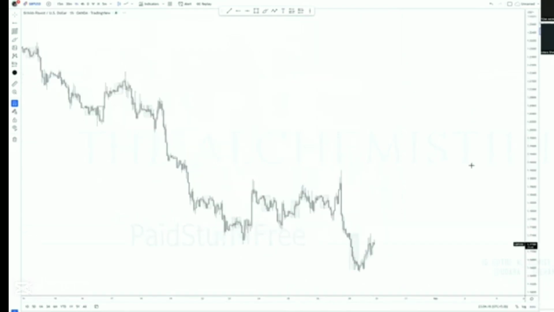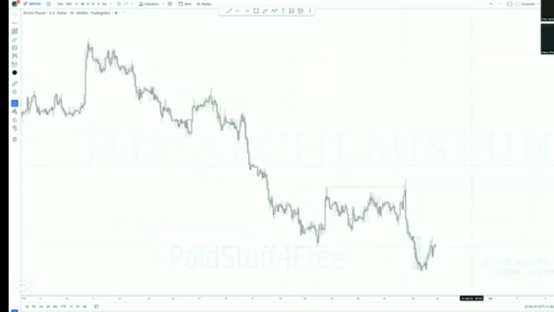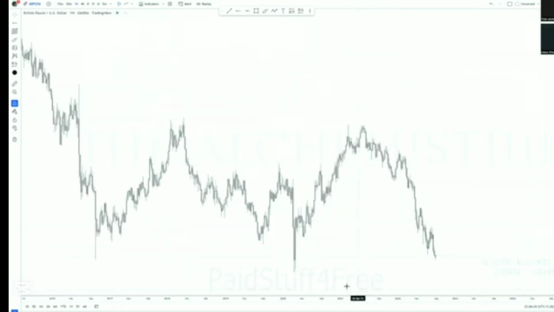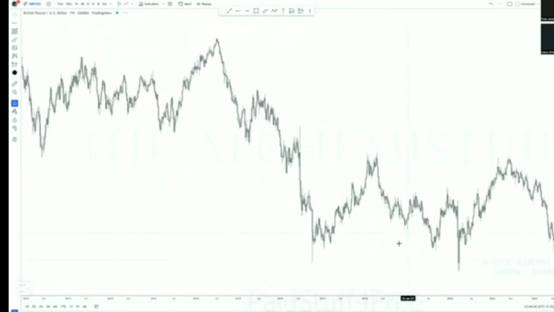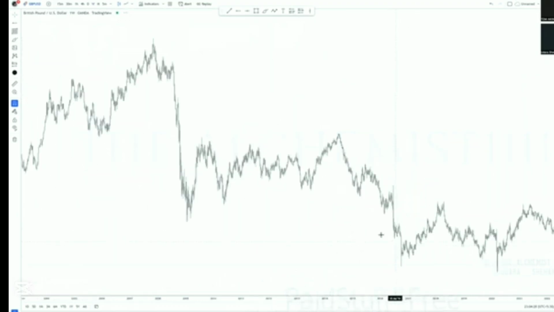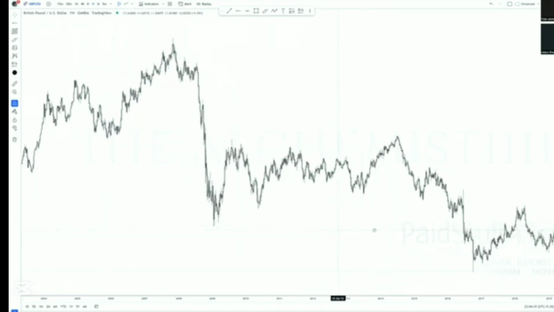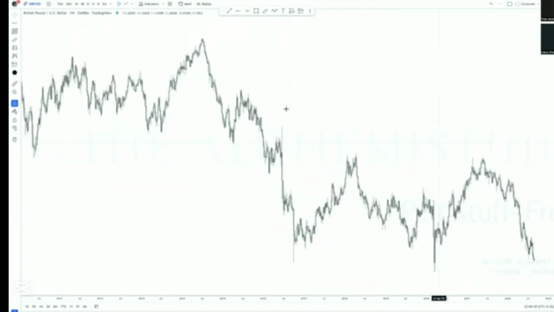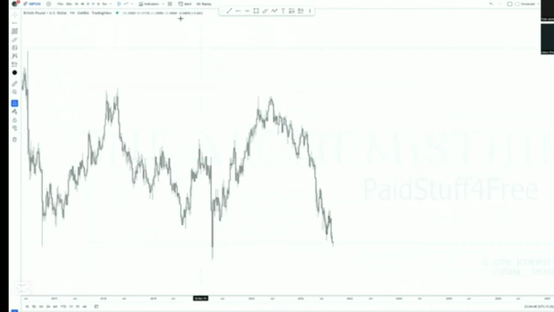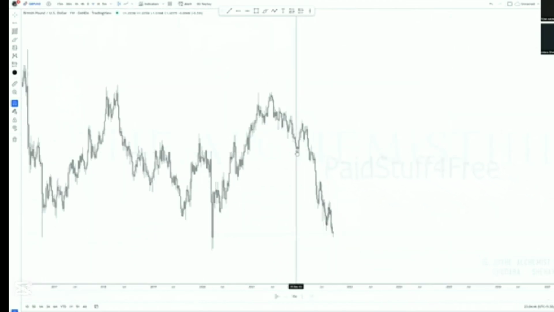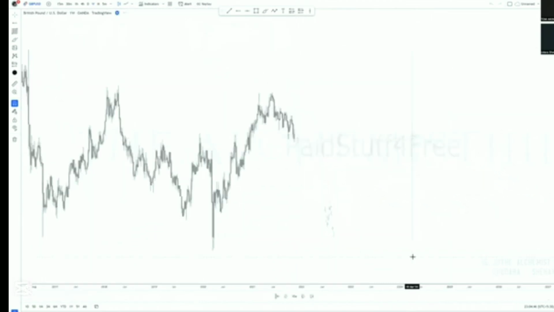Now let's go and do a top-down analysis quickly. For me, my top-down analysis will always start from the weekly time frame. Like every single new month, you have to look into the monthly time frame, but that you only do once a month. The weekly, of course, you have to look at 4 times a month. So let me show you some examples from here. Some hindsight ones, can't help it.